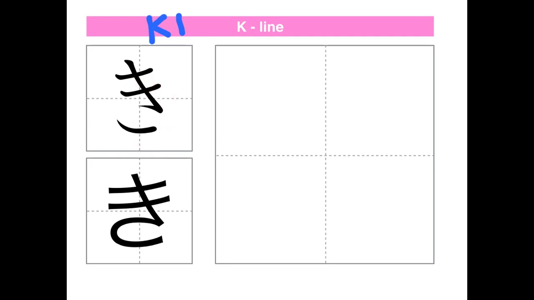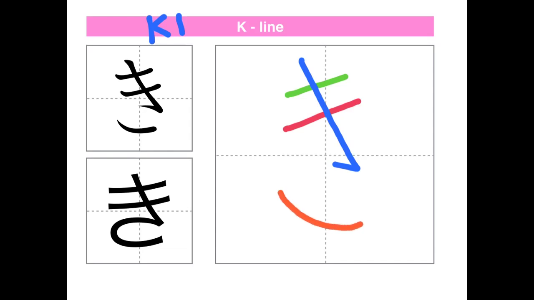Okay, so that is ki. How do we write it? So we'll start here with these 2 lines. That's the first stroke. Second stroke, a little bit below it. Third stroke comes down, and again in handwriting we're going to lift up here. And the last stroke then comes down like so. So again, when you write that, 1, 2, 3, lift your pencil up, and then complete the curve on the bottom there. That is ki.